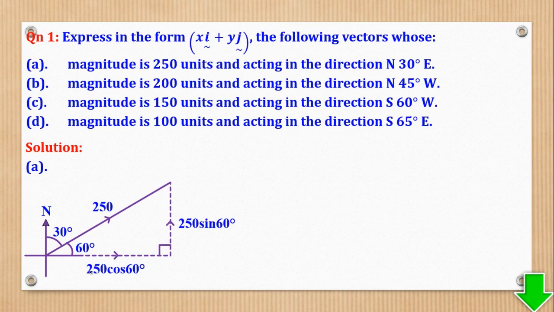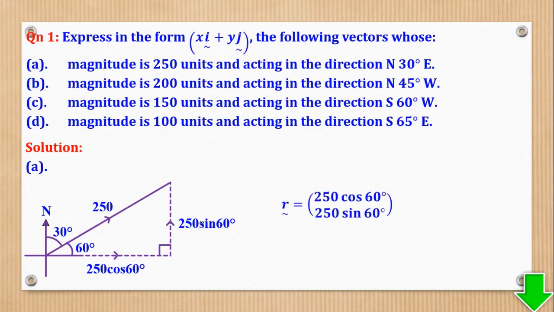Now here we are putting 250 cos 60 because remember when we were deriving, this was x, this was y. And we saw at the end that x is r cos theta. Now in this diagram, r is this and theta is this. That is why we are getting 250 cos 60. On the other hand, y was r sin theta. r is 250 and theta is 60. That is why we are getting 250 sin 60.